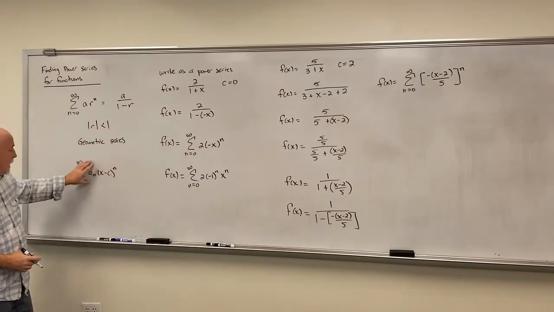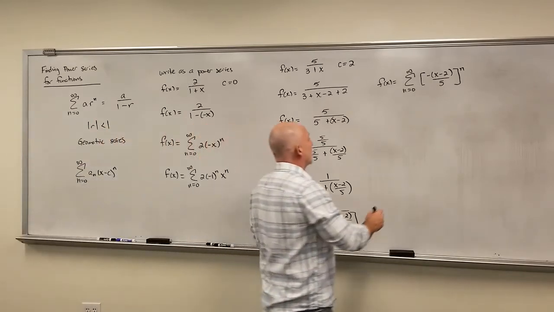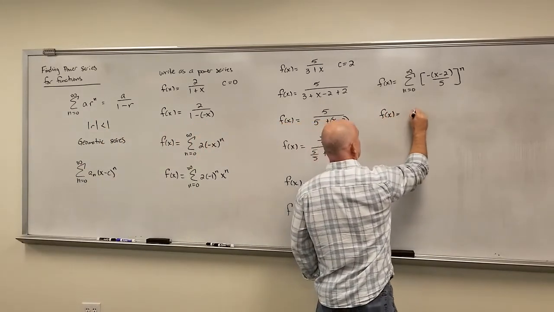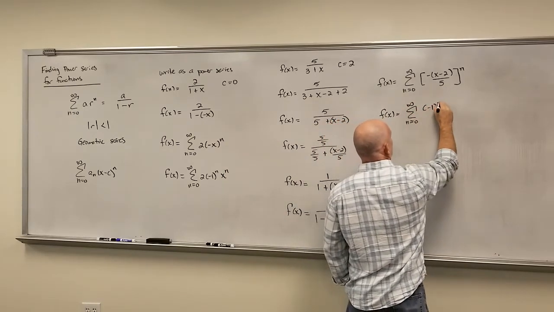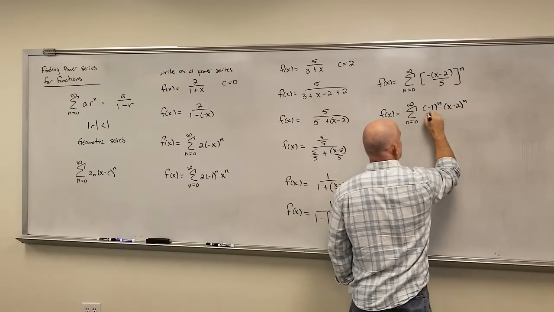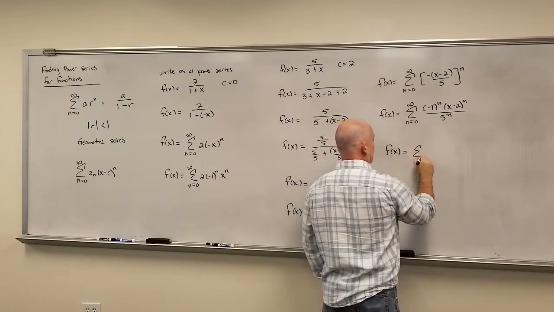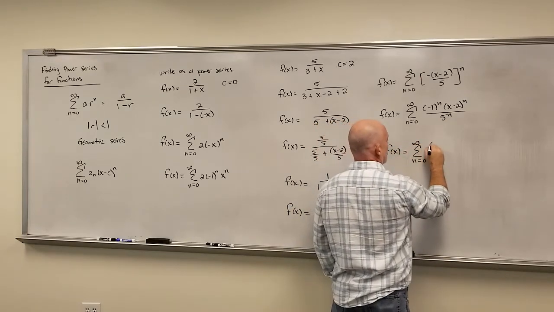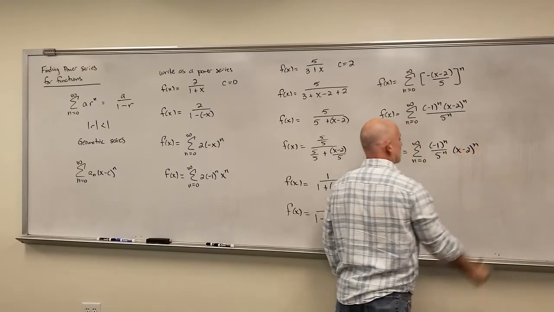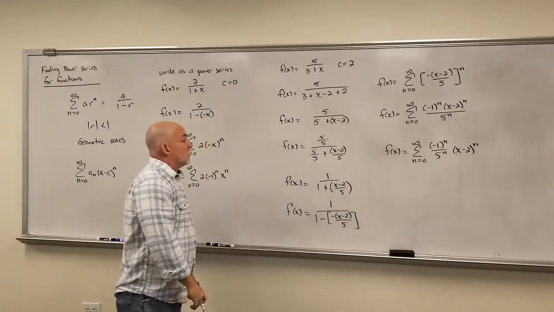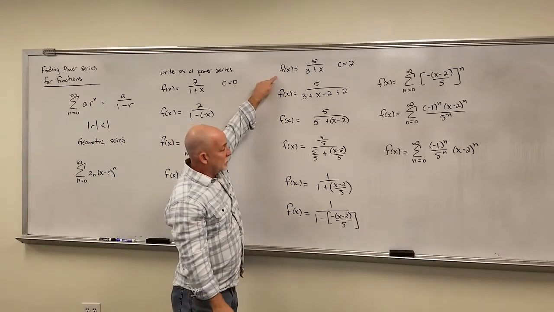Remember, we want all the a sub n stuff in front and then just our x minus c to the n. So I'm going to rewrite this a little bit. The sum n equals 0 to infinity. Let's see, on the top I have negative 1 to the n, x minus 2 to the n, and on the bottom that would be 5 to the n. So my f of x would be the sum n equals 0 to infinity, negative 1 to the n over 5 to the n, x minus 2 to the n. All right, that should model this function for certain values of x.